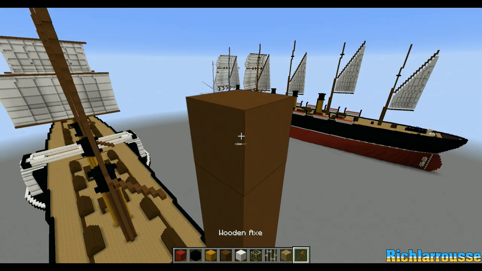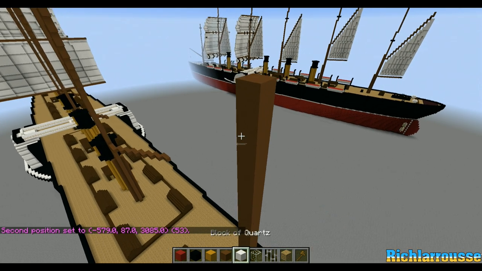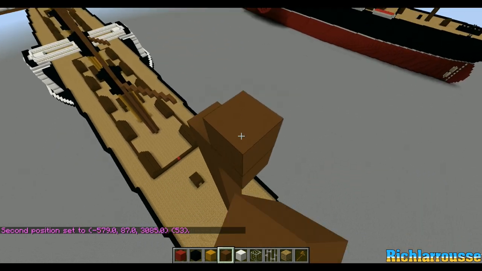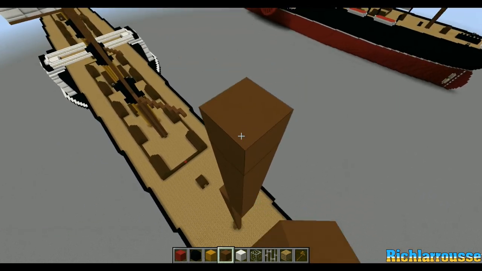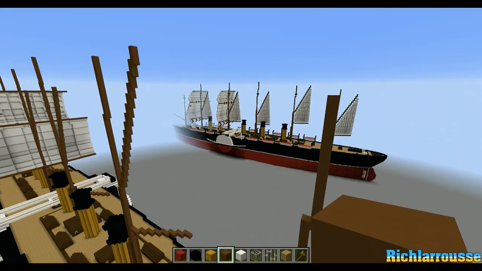How far is that? That is 53, so remove one, and there we go, 52. And at the end of the 52, we want to build up 15. So 1, 2, 3, 4, 5, 6, 7, 8, 9, 10, 11, 12, 13, 14, 15. And there we go, and that's that mast there. And then we go back down to the bottom again.